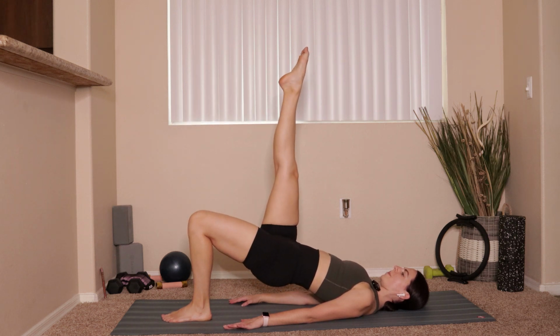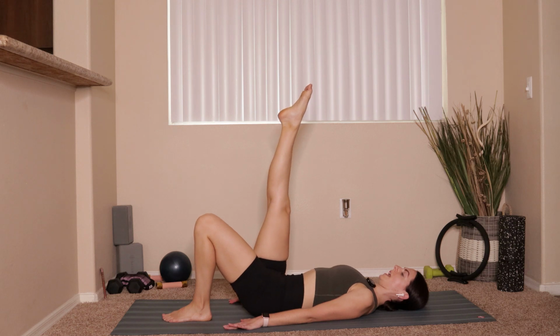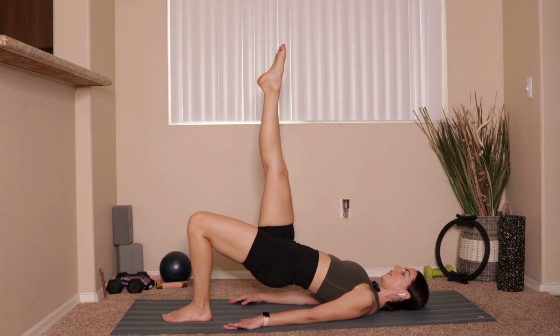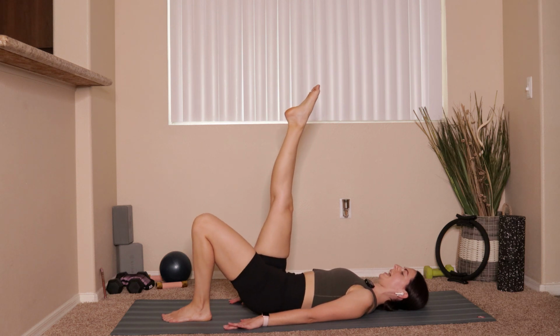We're going to keep the right leg up above the hip. Exhale, roll the hips back down. Inhale at the bottom. Exhale, push into the heel, lift back up. Good. Inhale here. Exhale, roll it down. We do 3 more like that.